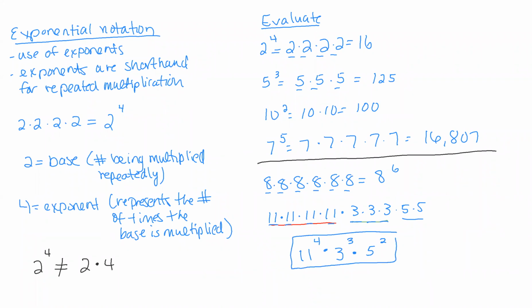Okay, so you need to be able to take something that's in exponential notation, understand how it expands out and what it would evaluate to, but you also need to be able to take this idea of repeated multiplication and write it in exponential notation. Also, don't ever forget this fact. You're not taking the base and multiplying it by the exponent. You're taking the base and multiplying it by itself as many times as the exponent tells you to. All right, now another really important thing that's going to come up is negative bases.